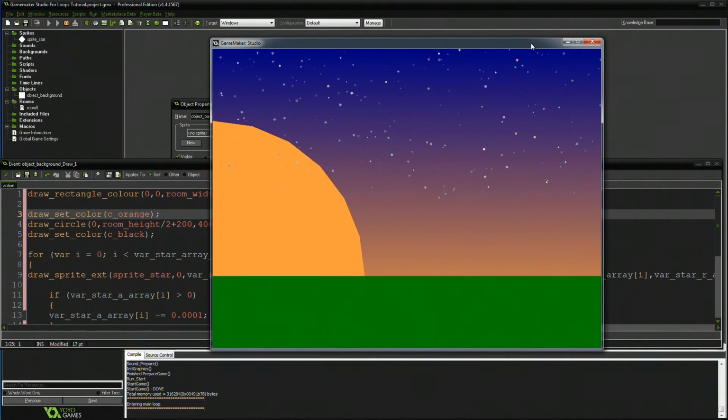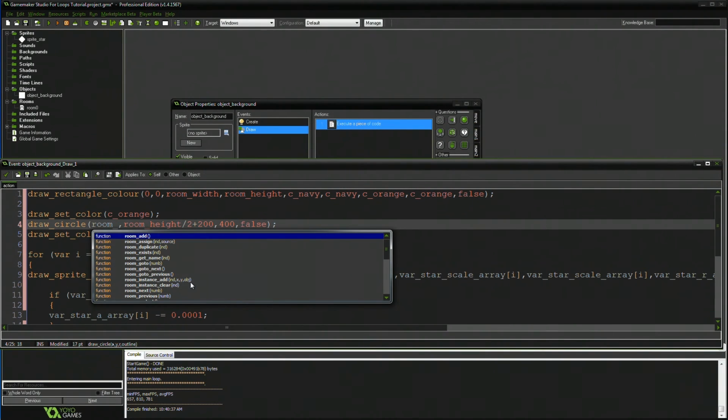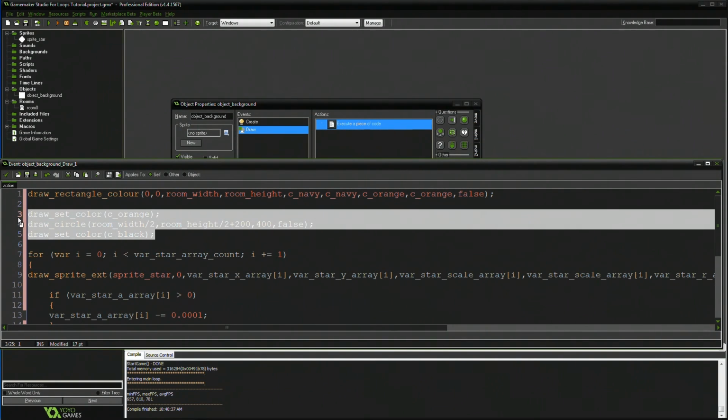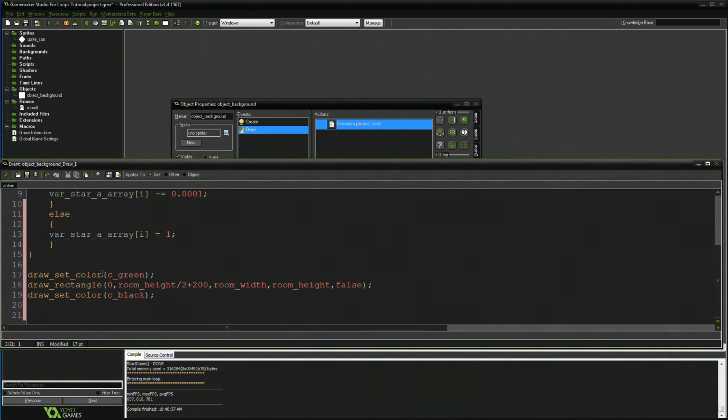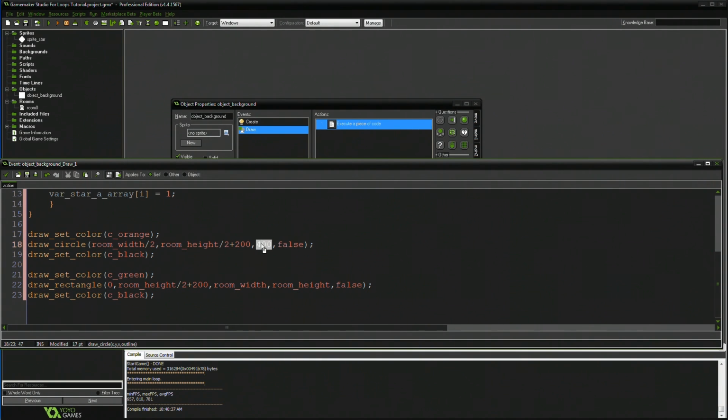Or I can just totally stuff that up. Totally. Room. Spot my mistake, kids. Height. Whoops, that should be width. Divide 2. Okay, I was wrong. It does need to go underneath that. It does need to go here. And 400 might be much, so I'll just set it to 200.